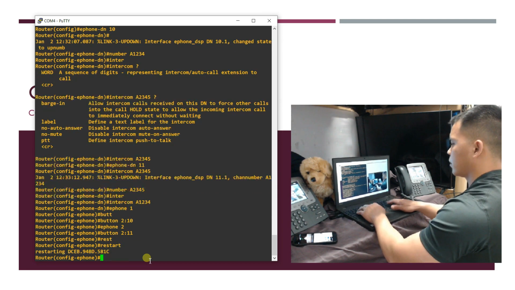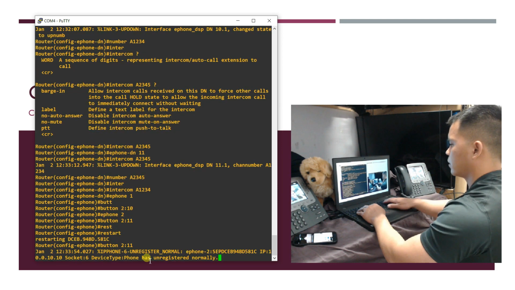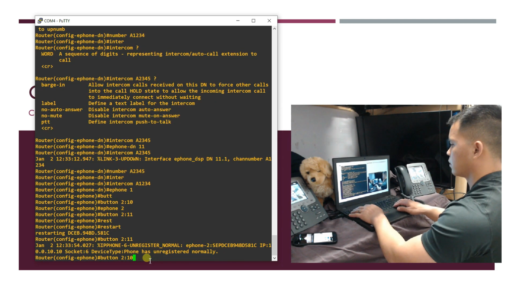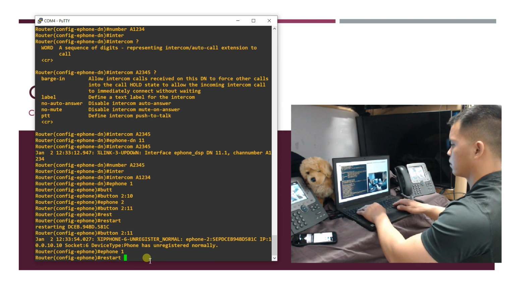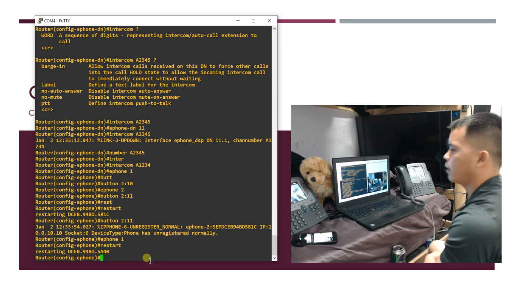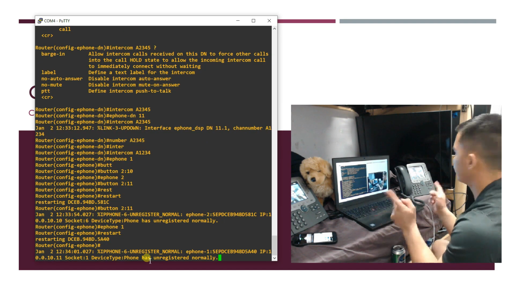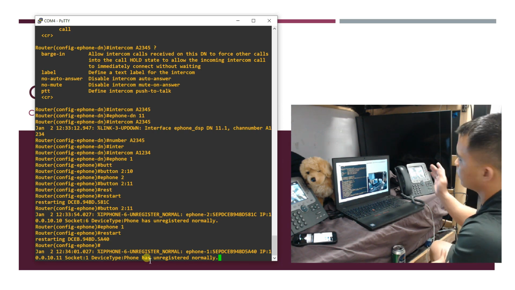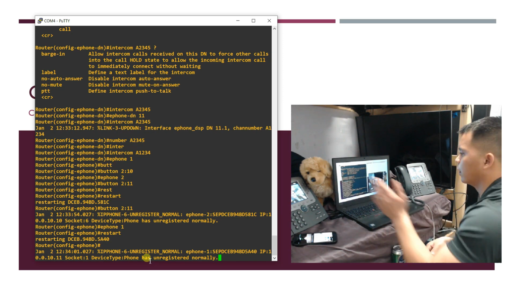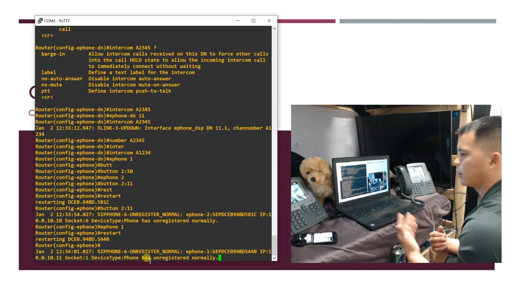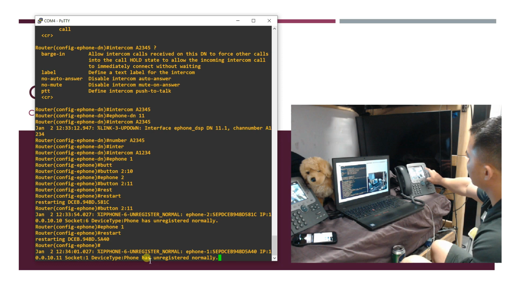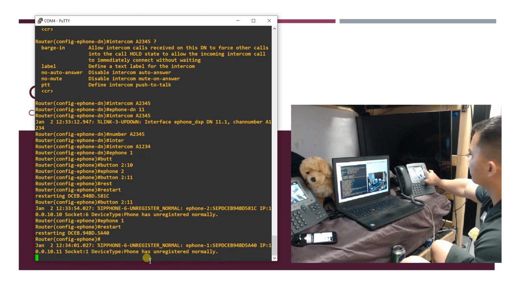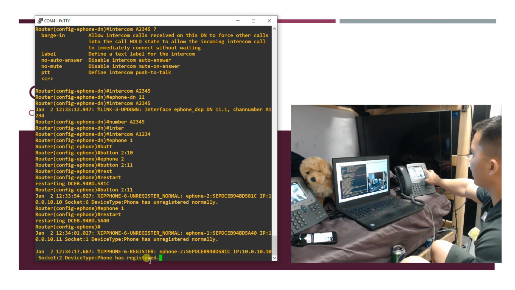And let's do a soft restart. Okay, these phones are restarting now. Ephone 2 was my phone on my right, ephone 1 was the phone on my left. Once they come back up, we will have a little speed dial button that says A2345.